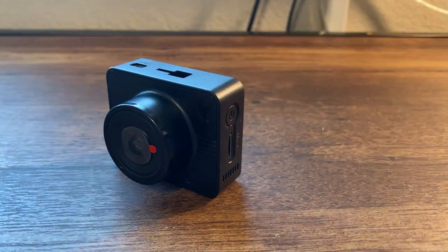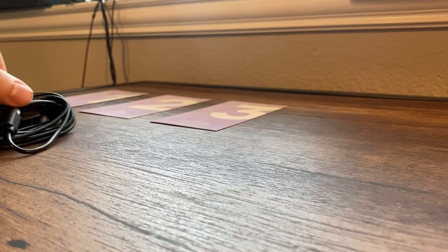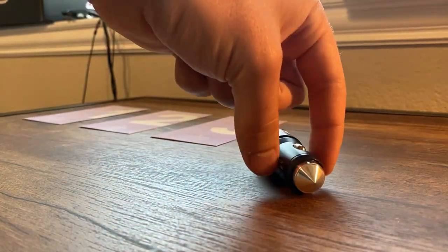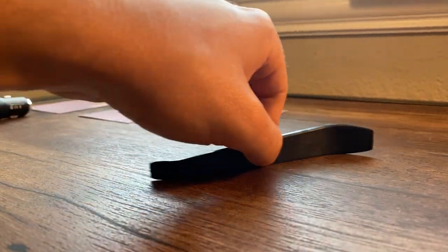What's going on everybody, welcome back to Head Ass Garage. In today's video we're installing a Nexar dash cam — this is the Nexar Beam model. It's a pretty nice dash cam overall. The things that come in the set are the dash cam itself, five wire retainer clips (which I'm gonna try not to use if I can avoid it), and it comes with a 12-foot charging cable and a cigarette lighter.